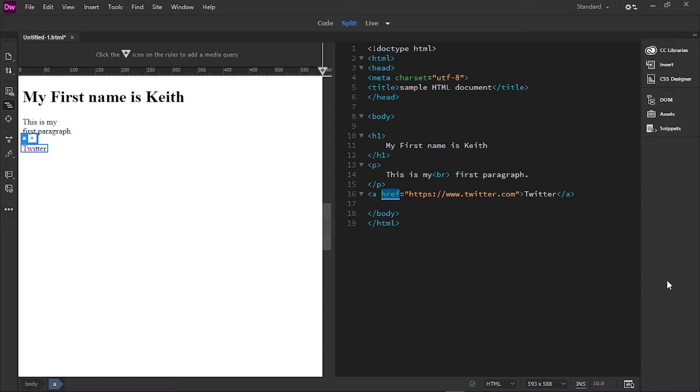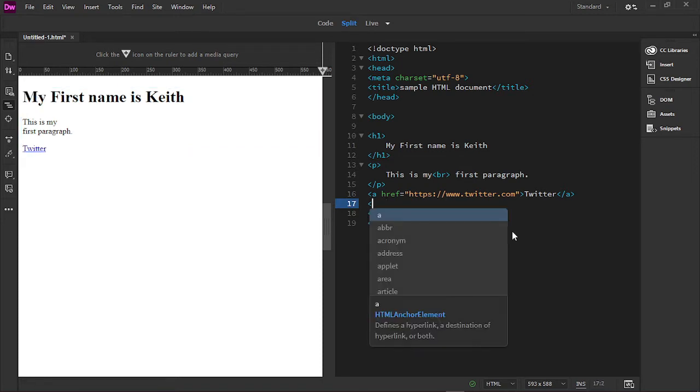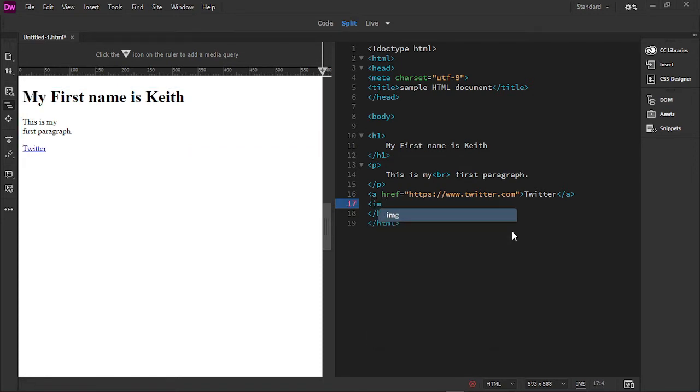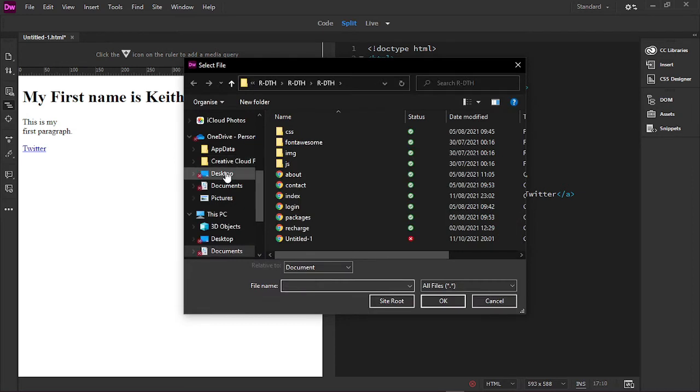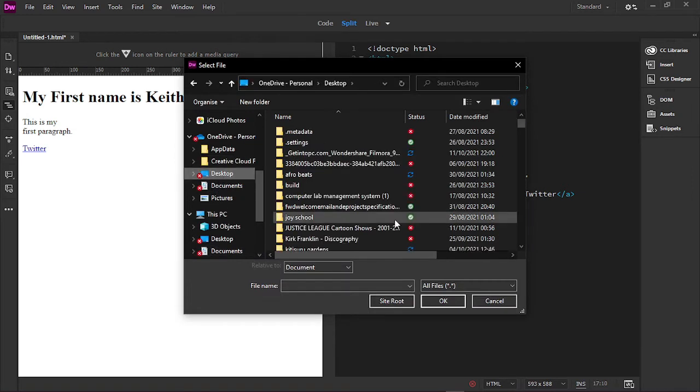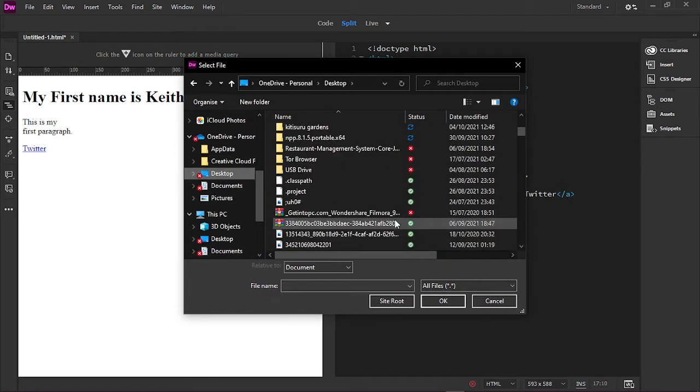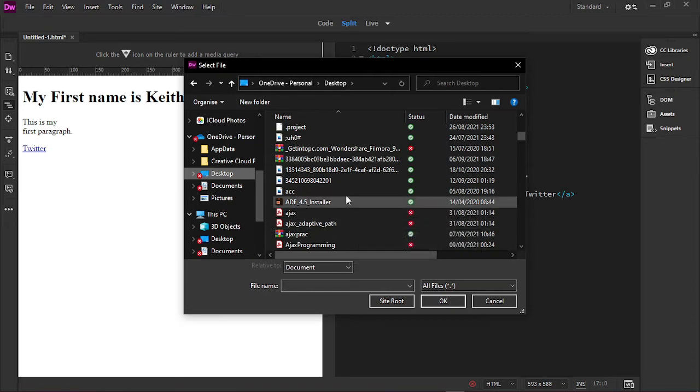Now, like we did yesterday, we did an image source where I did img src equals, we did a browse.